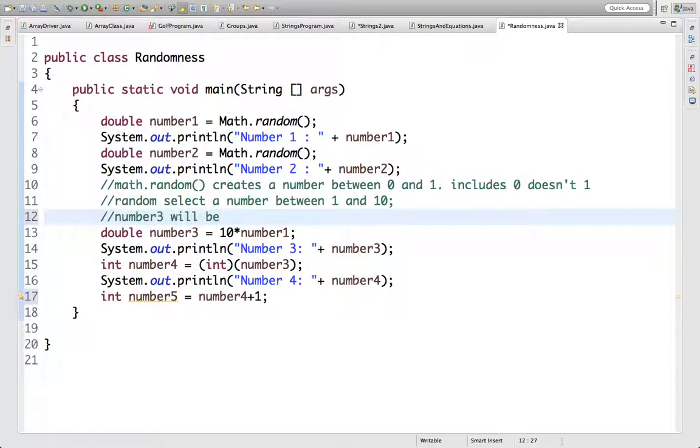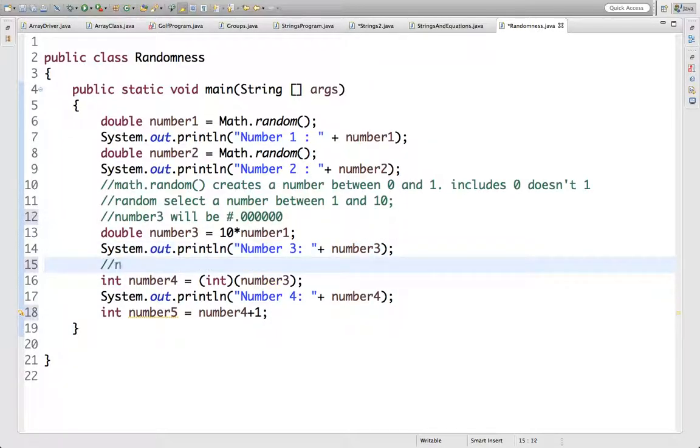It will be a number that has decimal points. So I'll put pound symbol with a whole bunch of zeros. It might have some decimals. Now number 4 will be just the integer value, but it's between, and it includes 0 to 9, and it includes those two numbers.